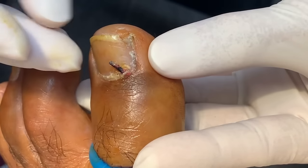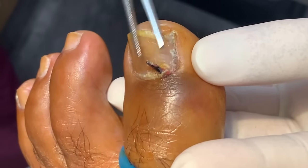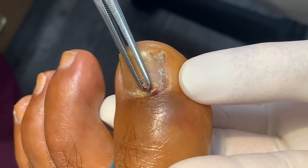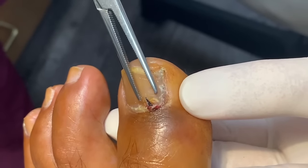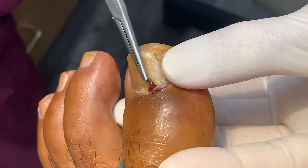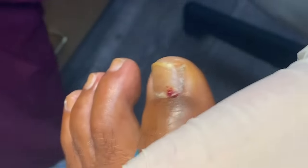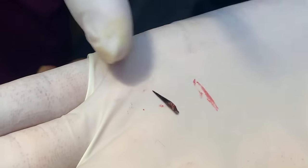Guess what? It's coming out. Wow, look at this thorn. I didn't know what was going to come out but look at this thorn right in there. Let's go back in — I'm going to have to use my fingers. When I freed that up, the whole thing came. You see that thorn right there? That little thing right there — that was killing you.